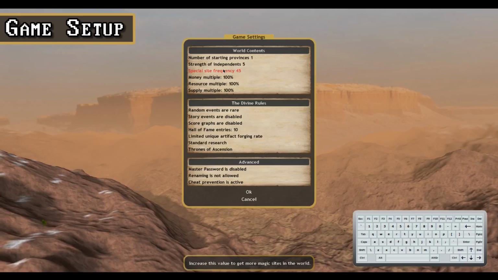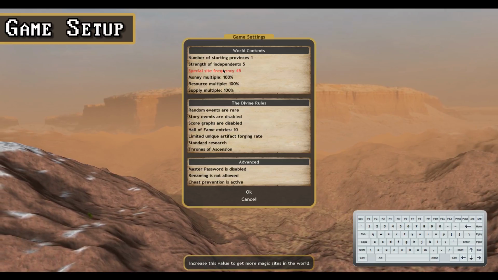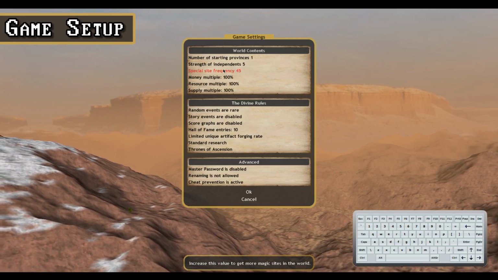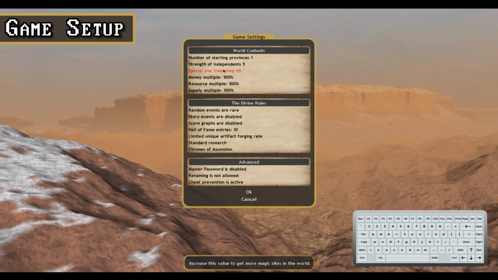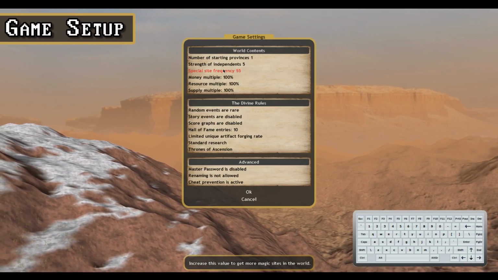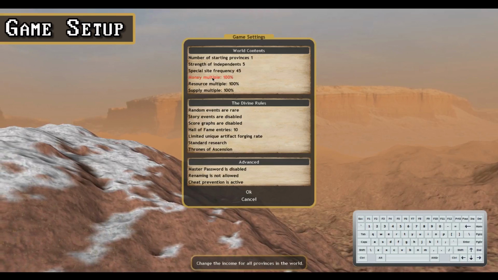The special site frequency means how often do you want to see magic sites in the province that you take. So right now it's at 45%, and increasing it will make magic sites more common. Magic sites give you magical gems, and sometimes they have a special thing to them. So you guys can just play around with it, but people usually increase it by 10-15% depending on how short or long the game is. But we're going to leave it at the default of 45%.